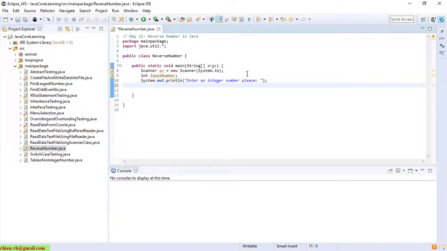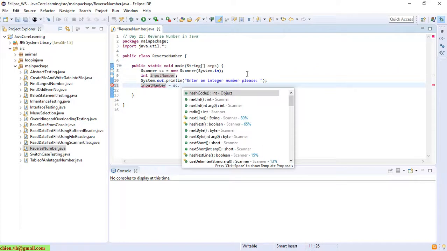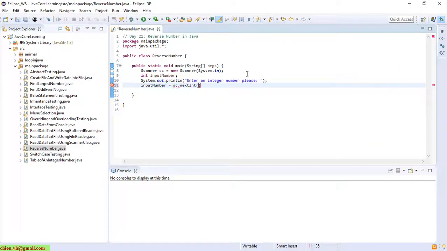Okay, so here I got inputNumber equal sc.nextInt.